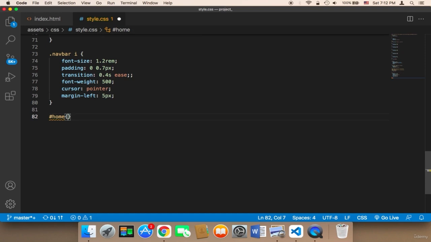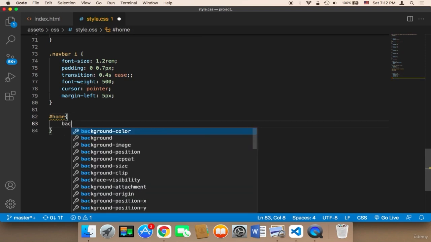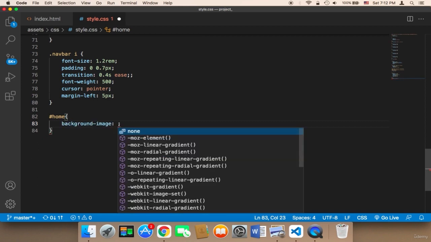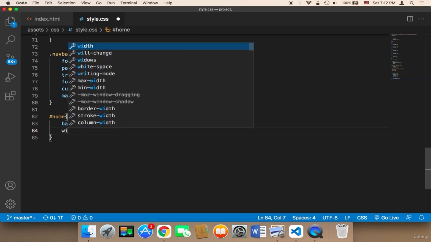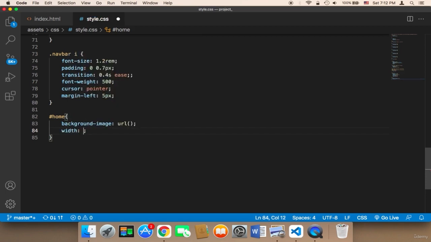And then I'm gonna first change the background color. I'm gonna say background color, background image actually. I'm gonna add an image. I'm gonna say image and then URL. And then I'm gonna get this image later, but let me keep this empty for now. And then I'm gonna change the width. The width is gonna be 100% because I want it to take the complete screen width.